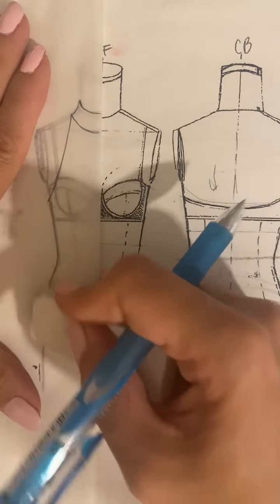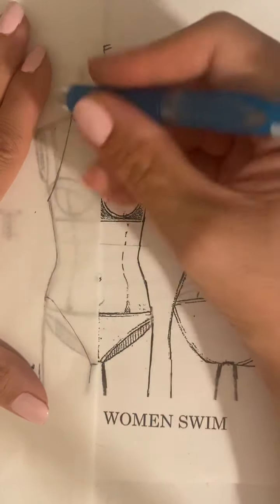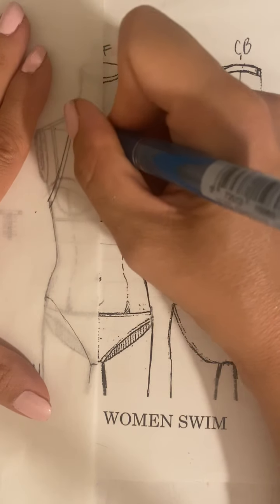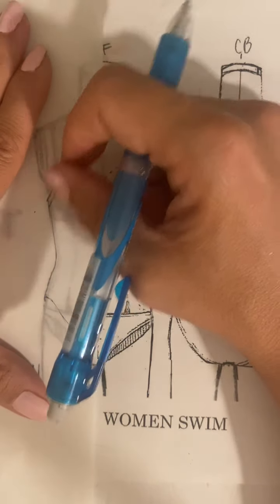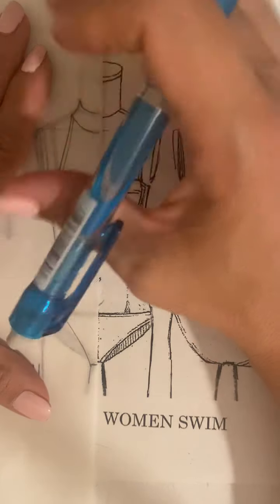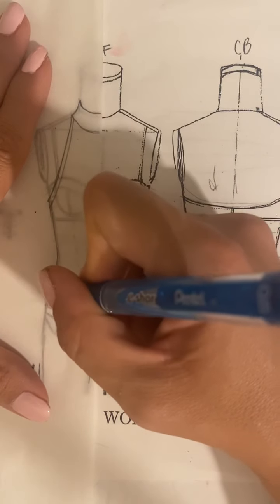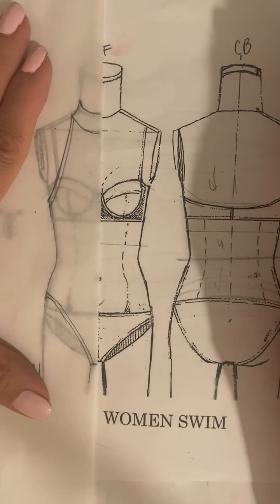You don't need to draw the leg, I just did to show how high the opening is, but you don't need to trace this template. So this is my left side, and now I'm going to have the lines that are not style lines but elastic lines that are drawn on swimsuits, just the elastic that for construction purposes people put in a swimsuit so they can stay on the body and won't fall off. So you have elastic going across the main long style lines. Here on the legs as well you have elastic, and this is going to be our basic shape to start with.